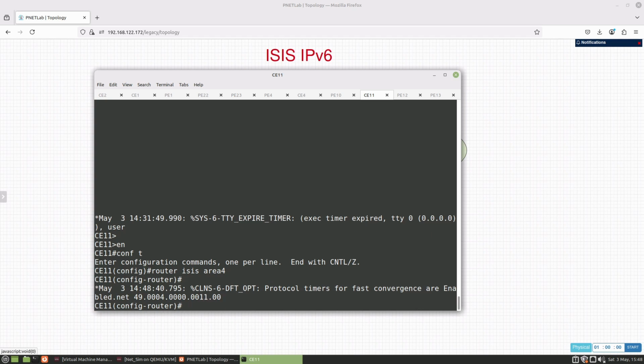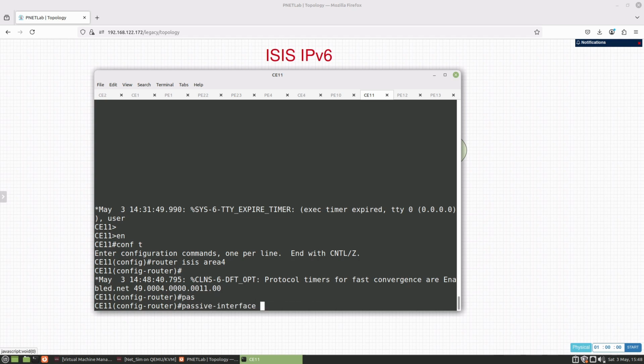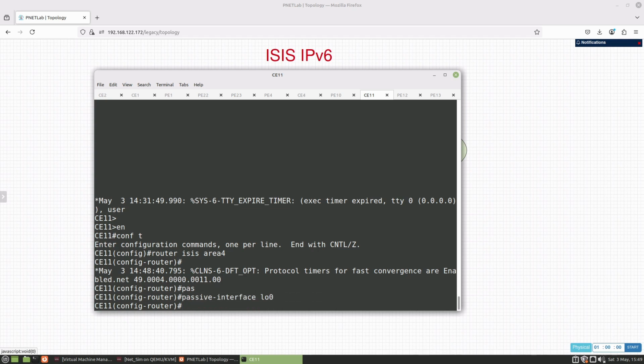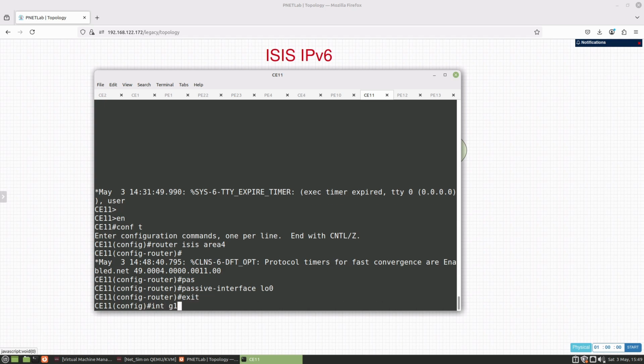So that's fantastic. And let's do our passive interface as loopback 0, and let's do the link going between PE10 and CE11, which is gig 1. So interface gig 1.